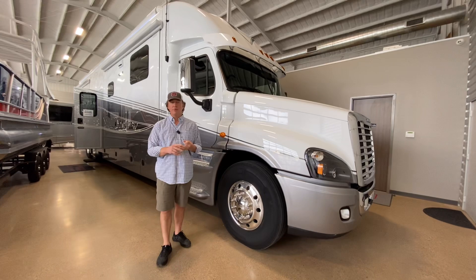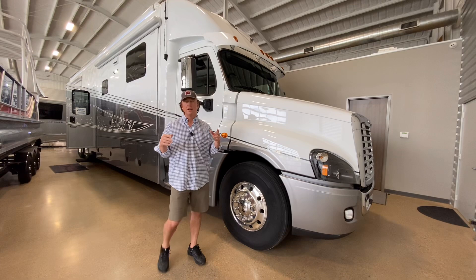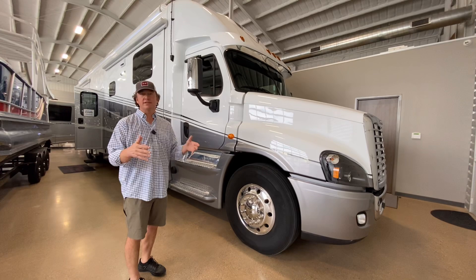Probably the number one draw to Show Hauler, and what sets it apart from any other manufacturer, is the construction process itself. For people looking at various RVs, whether they're Class A's or truck chassis, super C's and whatnot, really what sets it apart is the framing itself. Show Hauler believes there's a lot more value in buying a pre-made chassis. Small things like your air conditioner controls, window controls — all of that is from a controlled company that has hundreds of thousands of units out on the road, so it's much easier to service when problems arise.